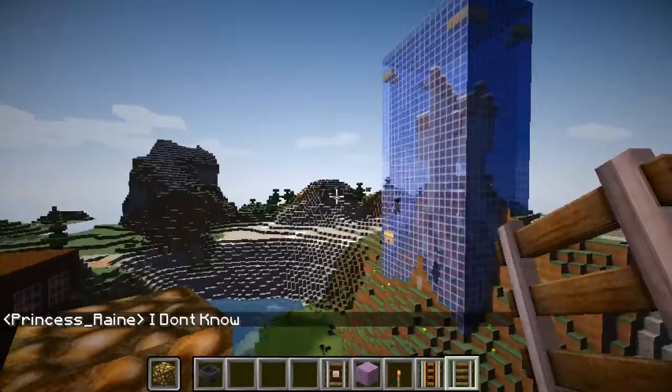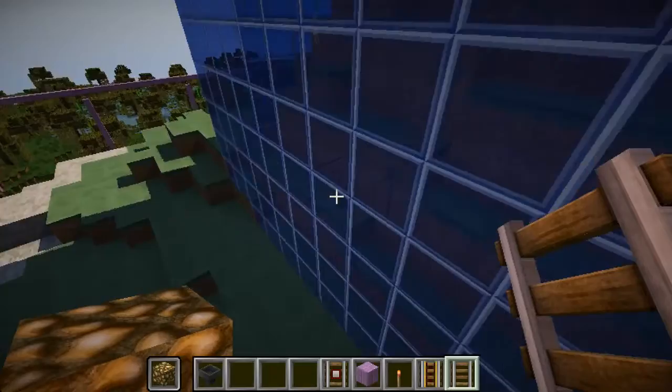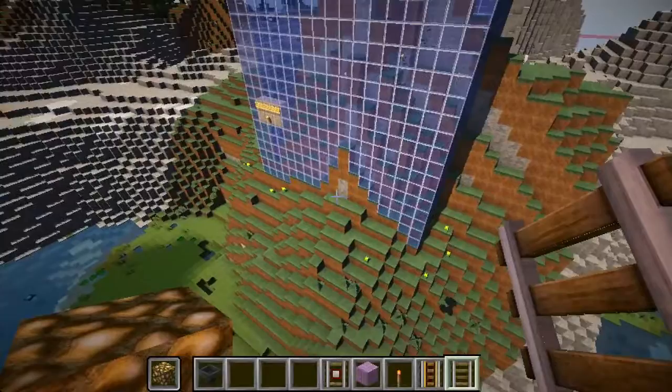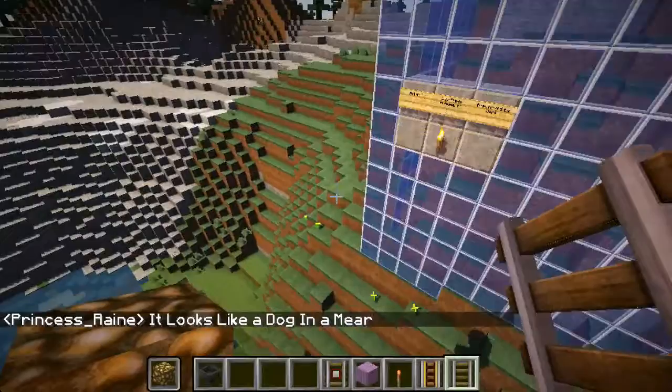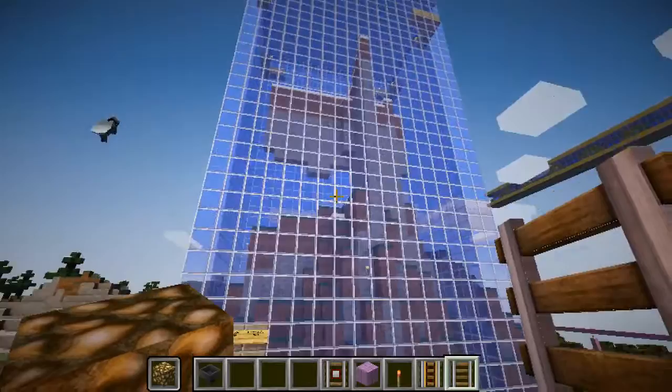What is it? Interesting. I don't know what it is. I think there's a door. No, that's not a door. What is this? What does it say? Natural Gunblade Monument. Preserved by Mark. It's a natural gunblade monument preserved by Mark.